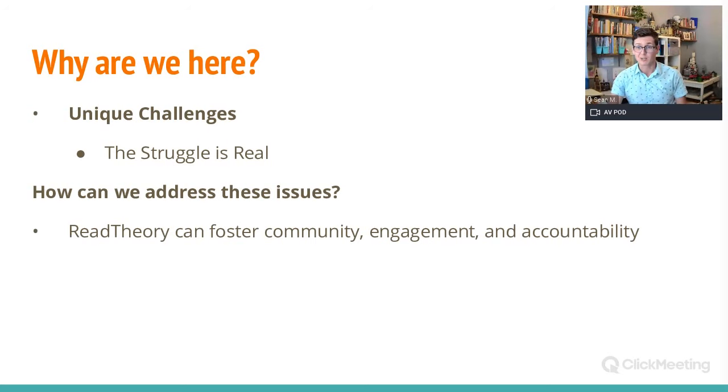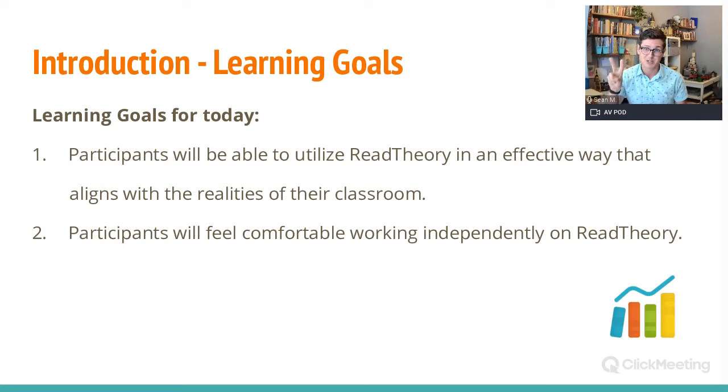Okay, our learning goals for today, you can't get away from these. Our learning goals for today are 2. Number 1, I want you to be able to utilize Read Theory in an effective way, no matter what your classroom looks like. And the majority of our presentation today is going to focus on that. And then the second thing that I'm going to work on is making sure you feel comfortable working independently. And we'll have time at the end for a Q&A to make sure that any of those little doubts or little questions I'll be able to hopefully address. Okay, so let's go ahead and get started.